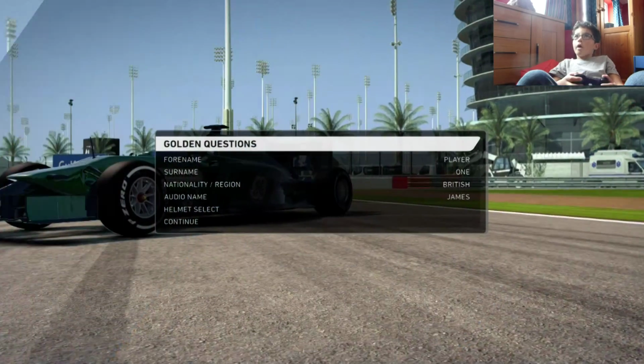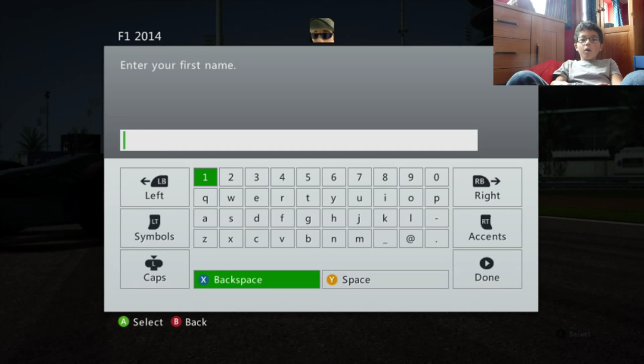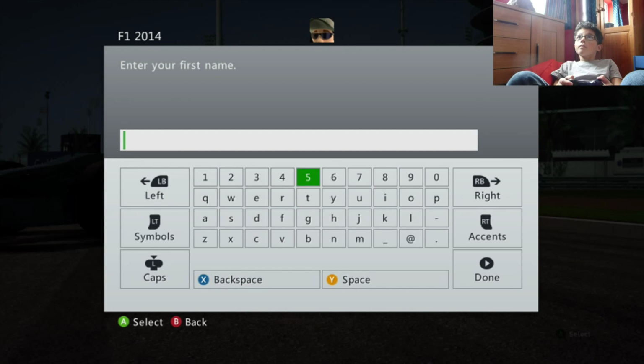Okay, I just need to sort something out. That means I need to press yes. Okay, don't worry.